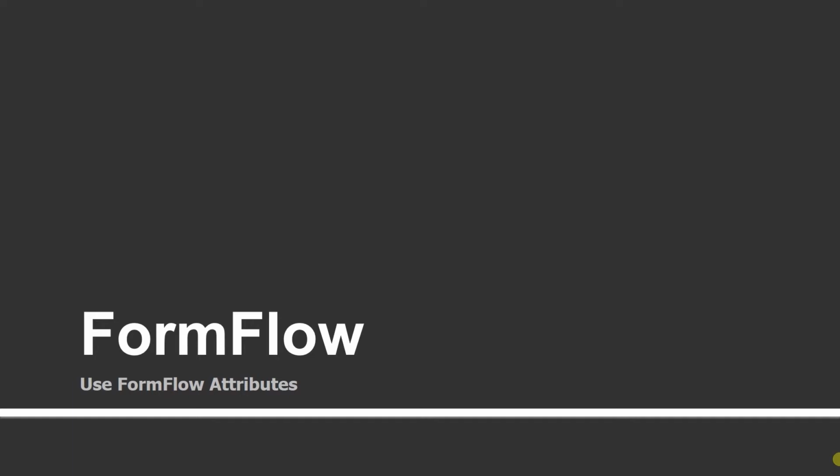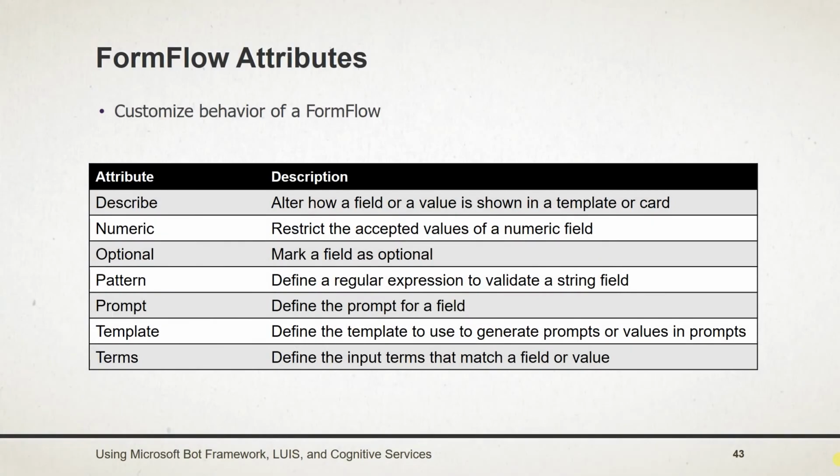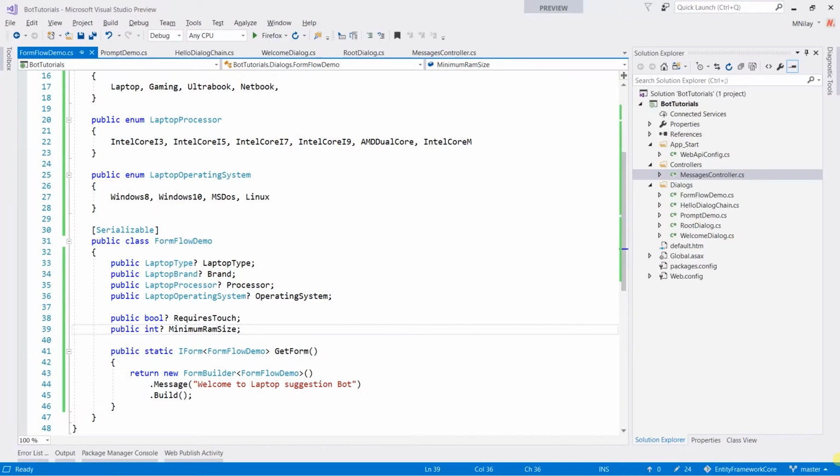In this session, we will learn about various attributes of FormFlow. In C#, there are several attributes available using which we can customize the behavior of a FormFlow dialog. We can change the name to be displayed for a card as well as display text generated from an enumeration too. Also add validation attributes such as optional and number. Currently it supports the following attributes. Let us switch to Visual Studio and modify the form flow that we have created.